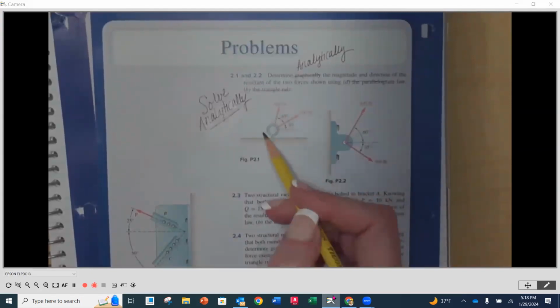Okay. So on this very first one, you're going to sketch it out, and then you're going to solve for the resultant, and it's going to take that same process and formatting as we did in 2.3, one of the first application problems that we did in the resultant section. So what I want to ask is, does anybody have any questions setting this up or looking at it or wondering how to approach it at all?